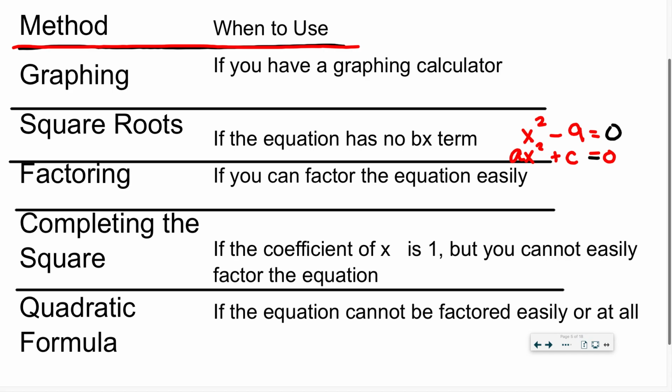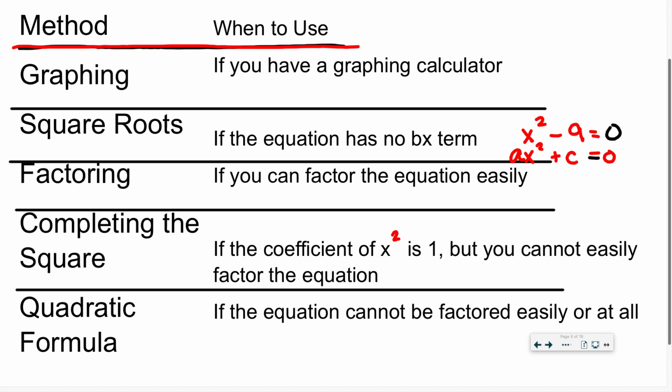After we factored to solve, we started to work with completing the square. And we didn't only solve quadratics by completing the square. In addition to solving, we completed the square to transition a quadratic from standard to vertex form. So you can use completing the square to solve, or to just put your quadratic in vertex form. Now, if the coefficient of x squared is a 1, but you can't figure out what the factors would be, you can complete the square. And it doesn't mean it's not factorable. Maybe you just can't figure out what the factors are. Completing the square would still work. We did practice a lot of examples with completing the square of quadratics that were factorable. You'd get the same answer.